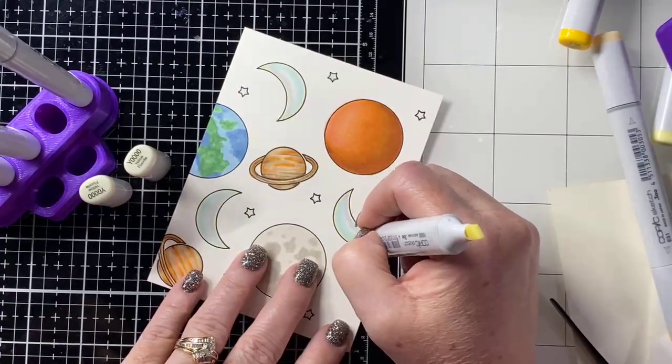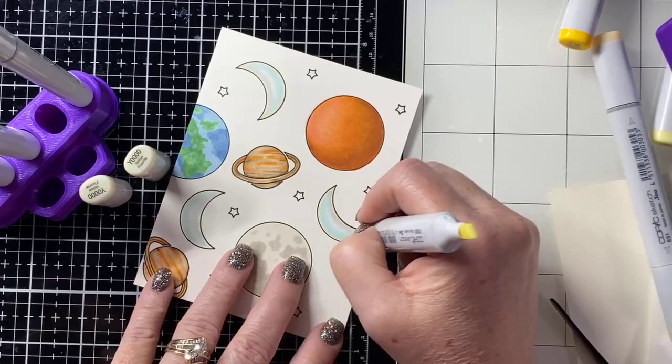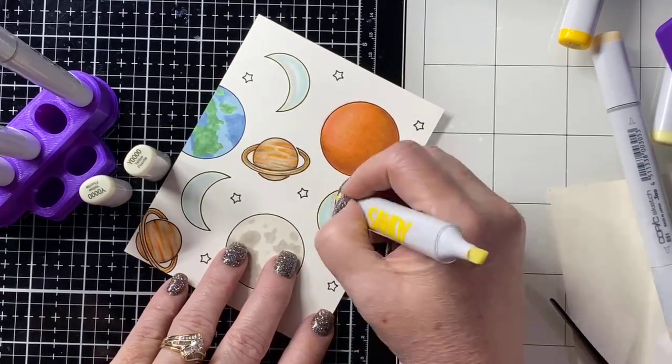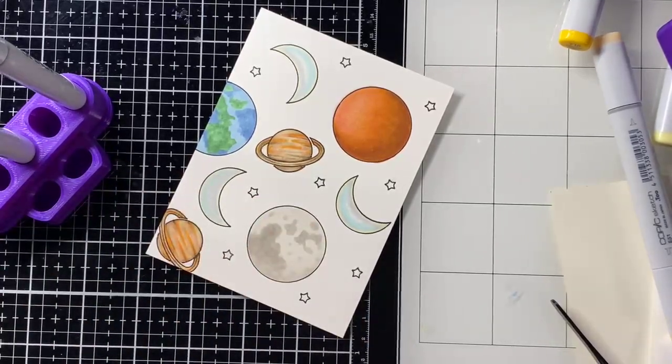Around the outside, just to get a little bit of yellow in there. We'll be adding a little bit more yellow when we start doing the background, and it'll all come together. But for now, we want to start getting that yellow in there.